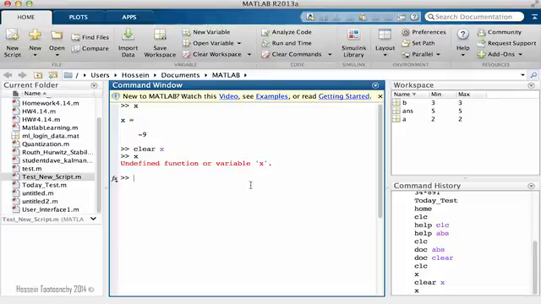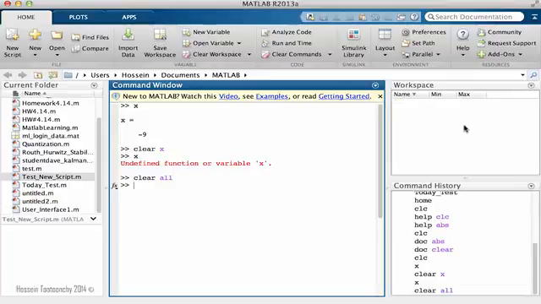Let's do it for other variables. Another way to clear everything in MATLAB, because chances are you have created a lot of variables, and just clear x, clear y, clear z is not going to be a very efficient way of doing so. Therefore, another function is called clear all. And you can guess what it does. It will clear everything. So I would like you to look at this window, the workspace, as I hit enter in the main window. Boom, everything is clear.